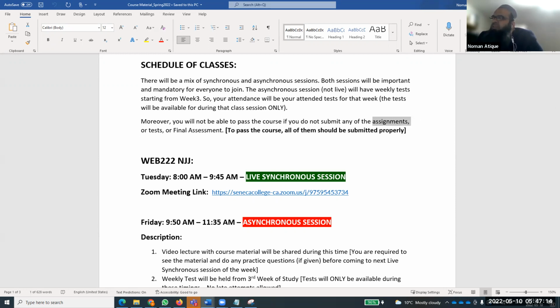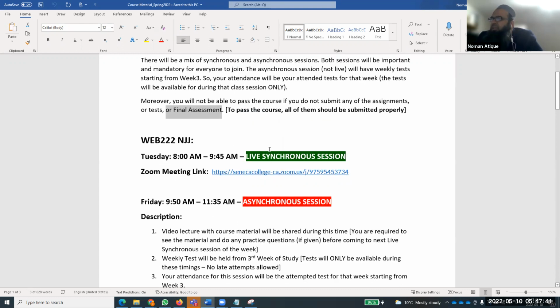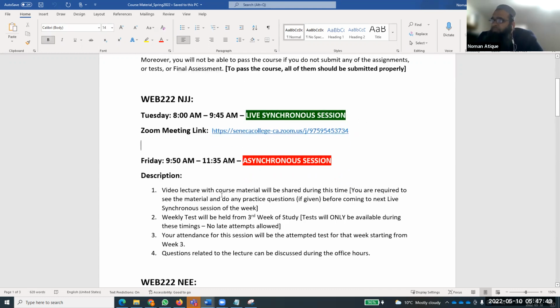Is that making sense to everyone? I would like to have some feedback from everyone. This is very important. This first paragraph has so many important things in it, and I will explain more as we go. So you have to pass, out of 5 assignments, maybe 2 or 3 or 4. Out of the tests, you have to attempt 3 to 4 to 5 tests. And you have to definitely pass the final assessment. Good news, there is no final exam in this course, by the way. So you would be happy to know that.